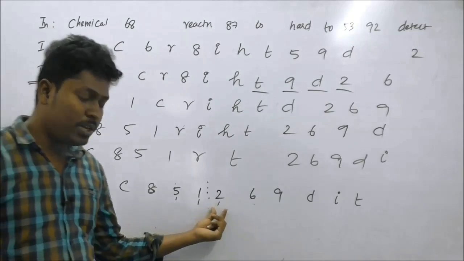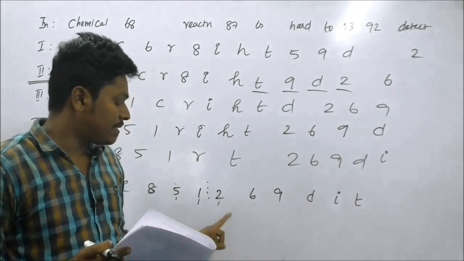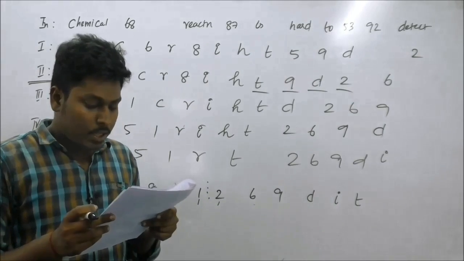Where is 21 here? 21 is here from the right end. Right end is this side. 1, 2, 3, 4, 5, 6th. So 6th. I hope that 6th. Okay. The option will be 5.